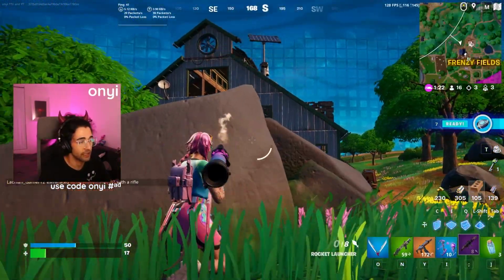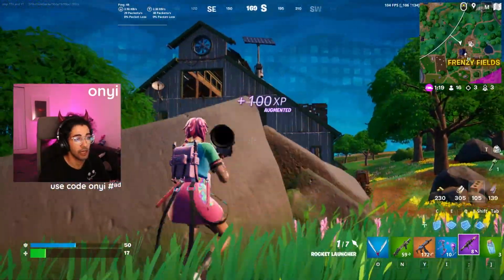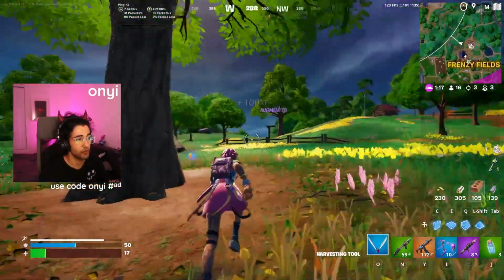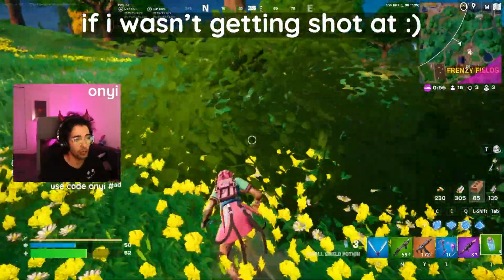Right now I have the chance of getting another perk. So I'm going to quickly open that. And I have the bush one. And I actually do need shield and stuff. So I'm going to push back towards this bush area here. And now when I sit inside of this bush, I will be gaining health.